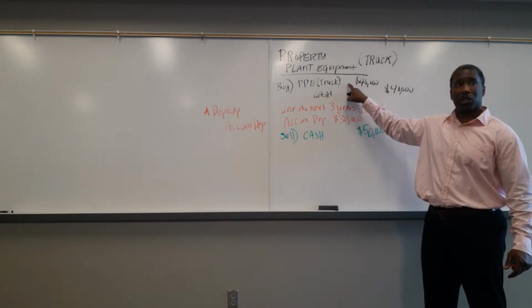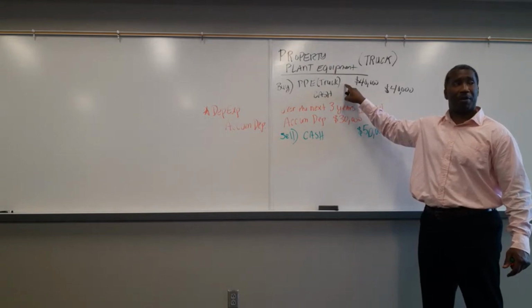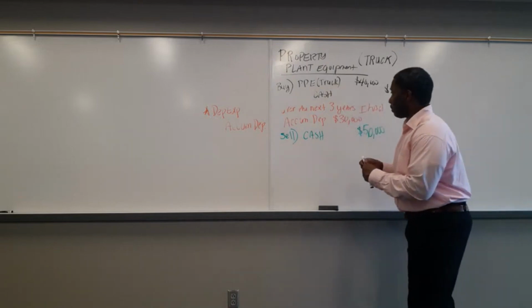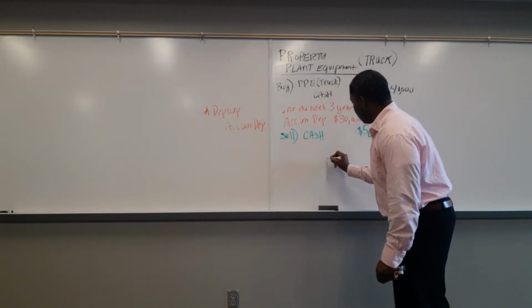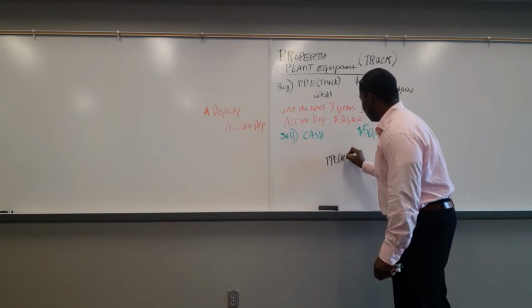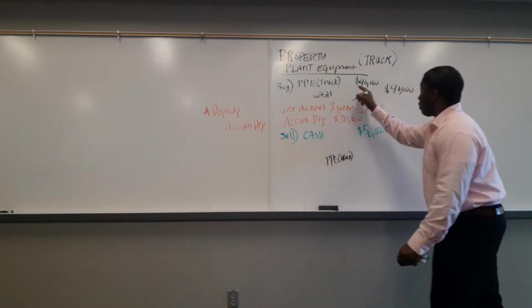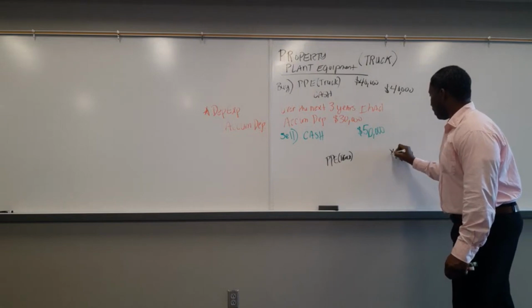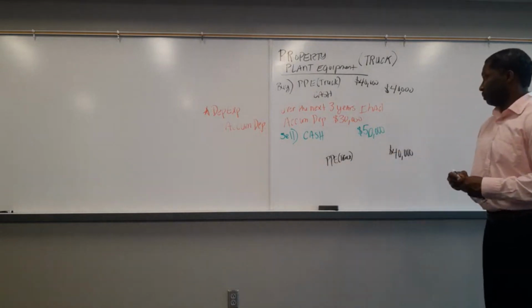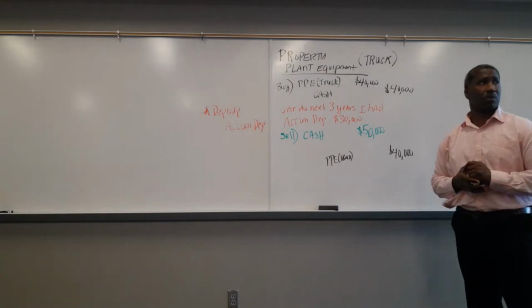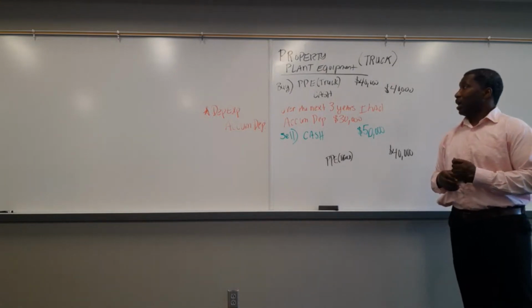Will I take this property, plant, and equipment truck off with a debit or a credit? How would I take it off? With a credit. Okay, all right. So take it off with a credit. We're going to take the property, plant, and equipment truck off the books with a credit, okay? So I got all of that out of the way. Everybody good so far? I have something else.